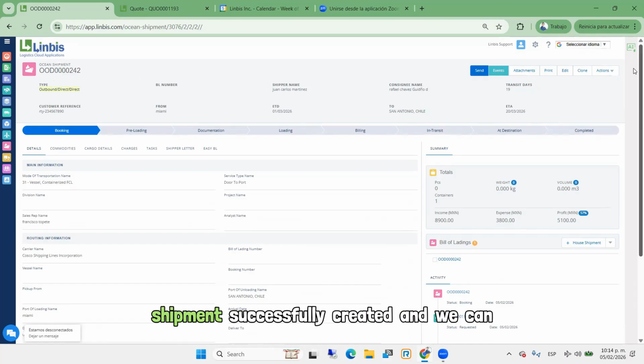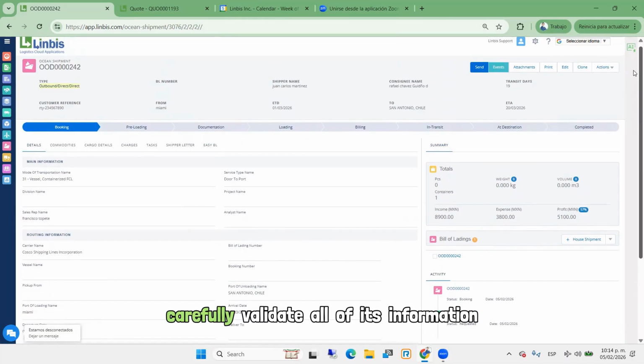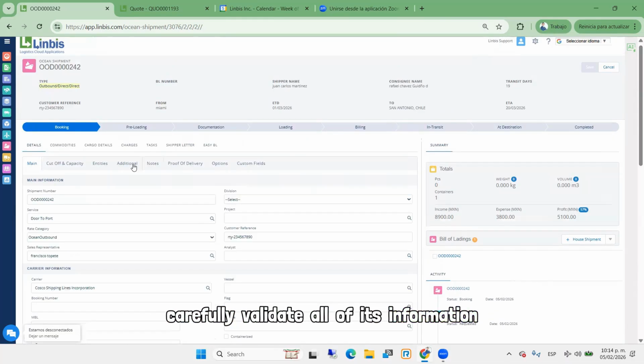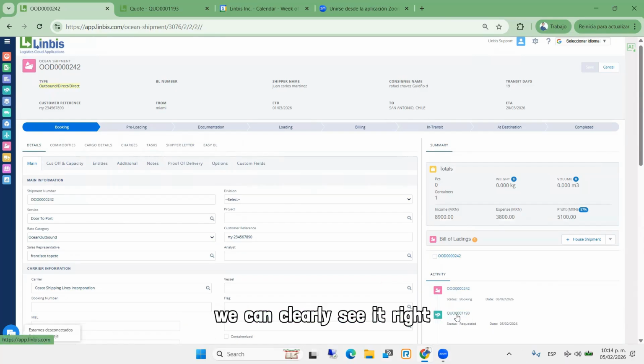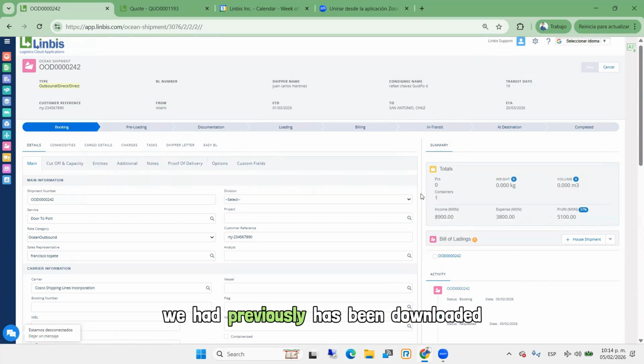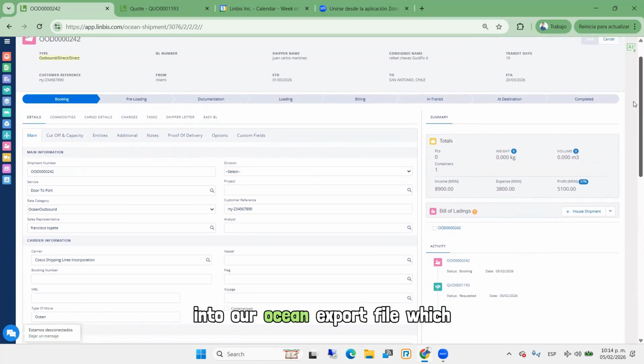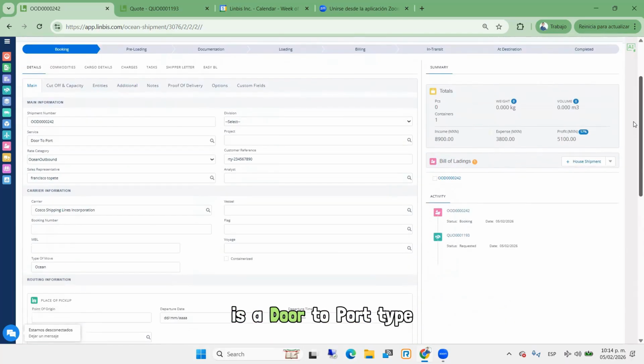Now we have our shipment created and we can validate all of its information. You can see that all the information from the initial quote has been transferred and we can see it right here. All that detailed information we had previously has been downloaded into our ocean export file, which is a door-to-port type ocean outbound shipment.